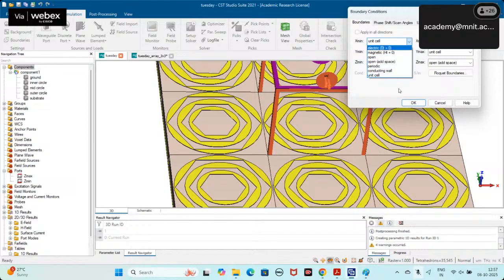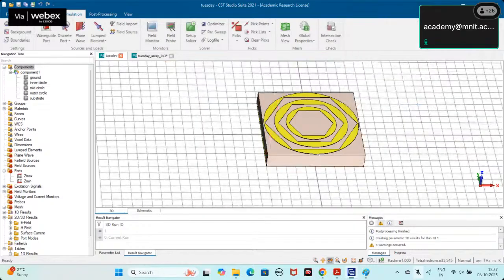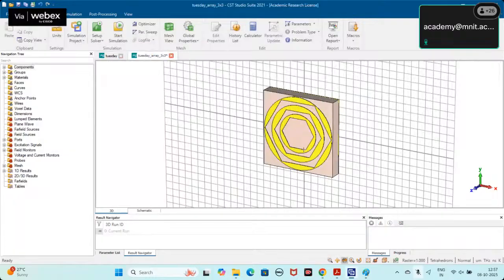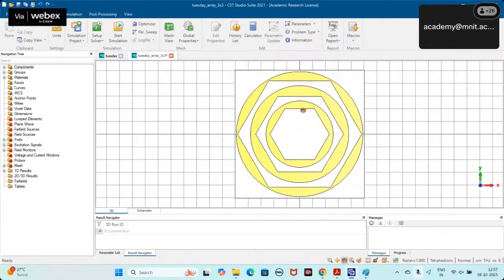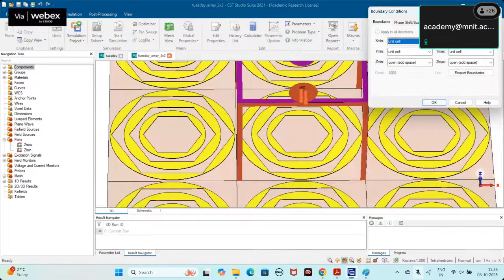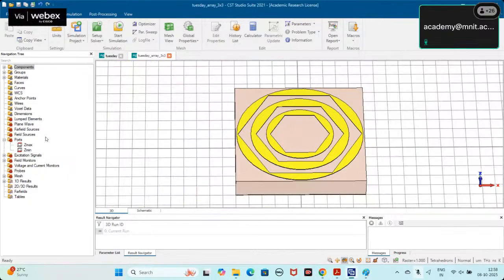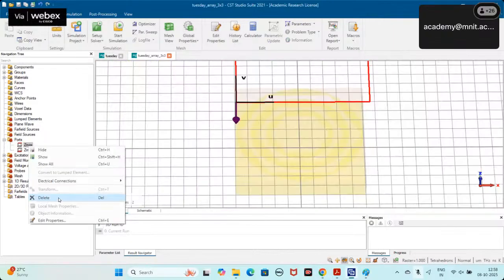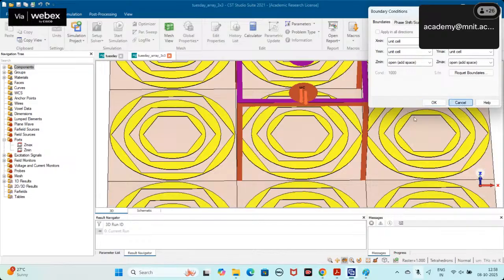I will not change it here because the result will... I will show you this part here also. Just wait. In this structure, there is no result, so we can change any parameter accordingly. Okay, this is the structure. I just remove this. Okay, we can change directly.